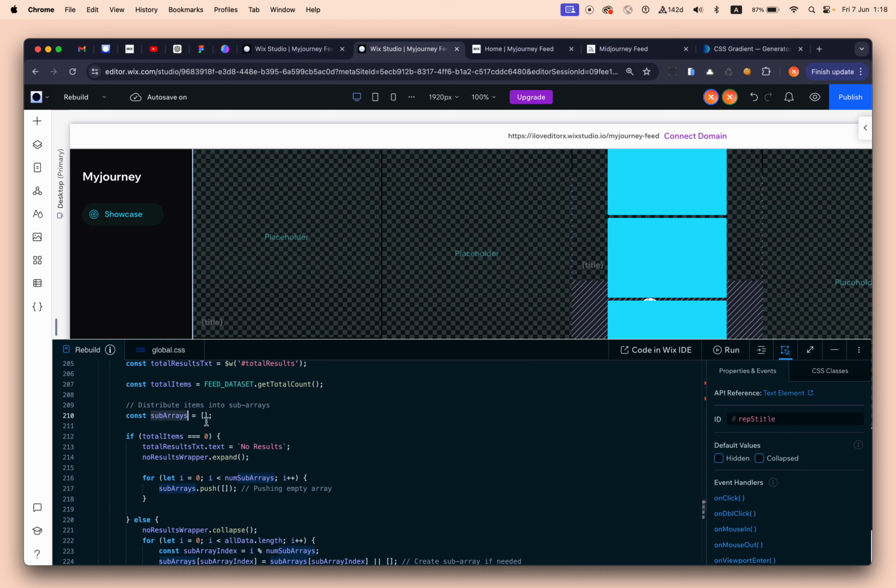so this is the most important function. Basically it's taking the all data length and dividing it into 5 equal arrays, and then pushing it to this sub arrays array. And lastly, if the total items is bigger than 1, we are displaying the total results, like in many. And if we have a single result, it's displayed as single result. And then we are displaying this text.